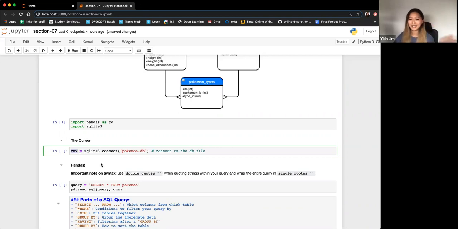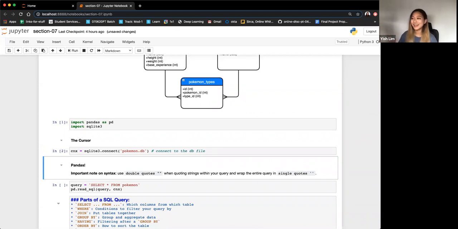For the connection, I've seen a lot of people use CNX, which stands for connection, or CUR. I don't know if there's an industry standard, but in this case, I don't think it matters too much. All you have to do is run this connection, and now if you use CNX, it will automatically connect with your database.